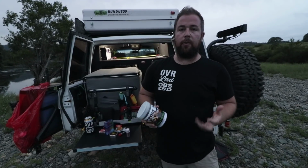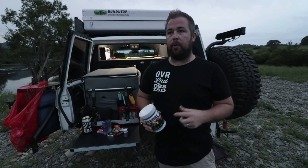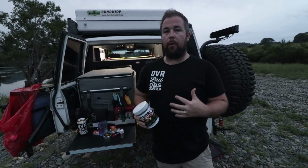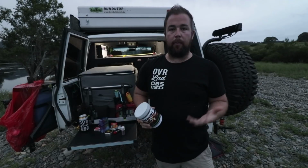The Everfires are also really good if you've got a bit of damp wood, because they burn so hot and for so long. They actually help sort of burn through that moisture and get it actually alight and burning.